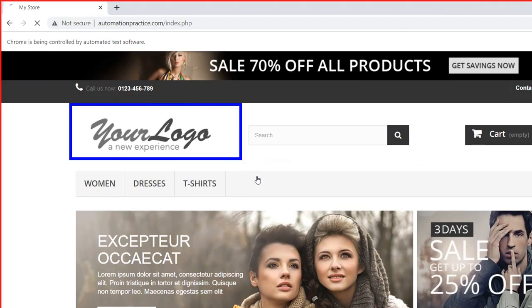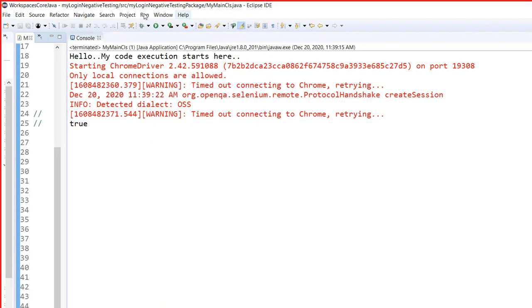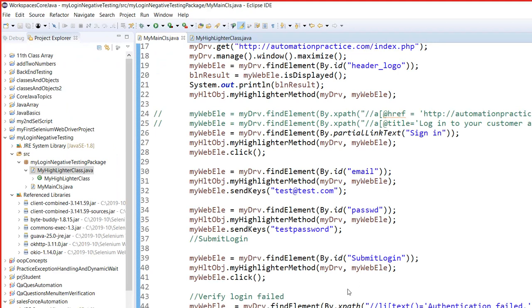I'm going to declare a variable here, String, let's say textDisplayed, and put it here, my web element dot getText. So from the web element, I am extracting the text and putting it in this variable.